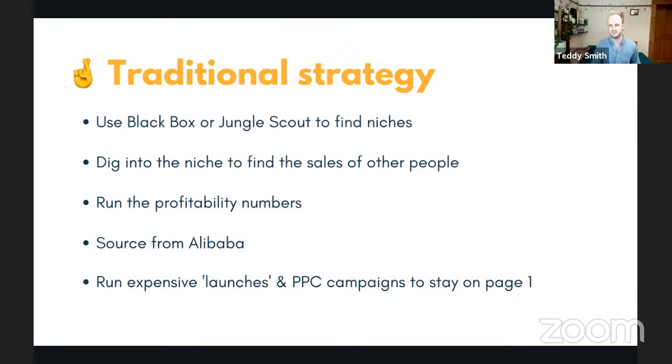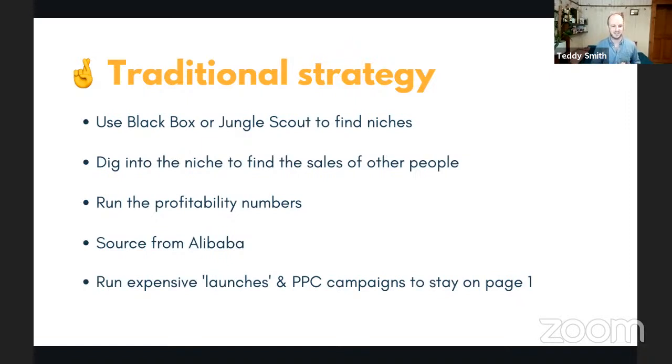I'd love to make thousands of pounds a month, and the dollar signs start going through your eyes. And then you run some profitability numbers, and you reckon they're making a 25% profit margin a month, maybe. And you think that sounds pretty good. They're making 10 grand a month, and if there's 25% profit, then I can quit my job, and that's even better. And then you go onto Alibaba and you find the products that they are selling, it's available for $5. And that's right in your target profitability. And this means with all that profit, you've got enough money to give away and do some reviews, and you can get onto page one with no problem.